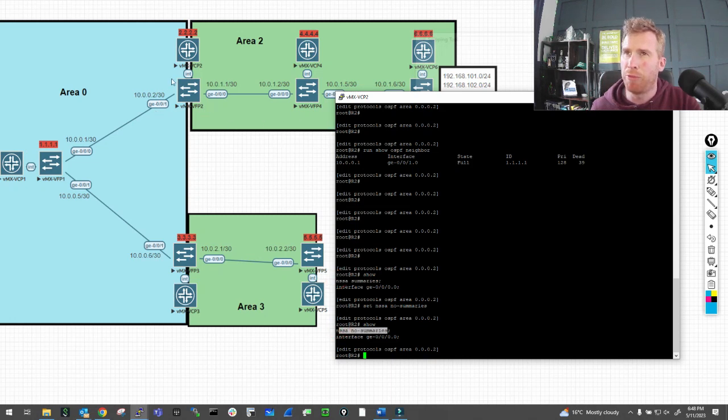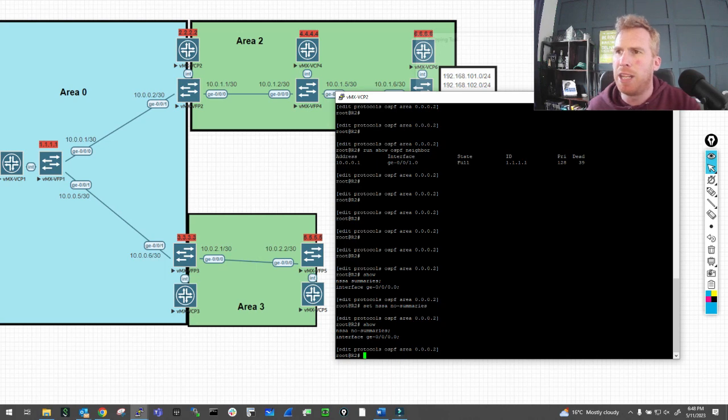So no type 3 LSAs are then going to be sent in, even if there's hundreds of thousands of them. Again, remember, we want to protect the routing table size, the CPU, the RAM, etc., and all the routers in here, because they might not be as capable as those in the core, in the backbone, in area 0.